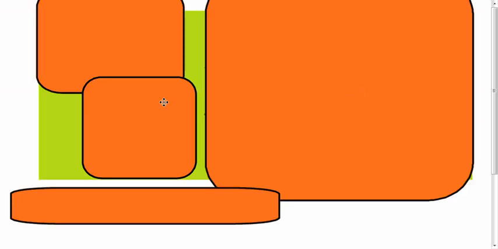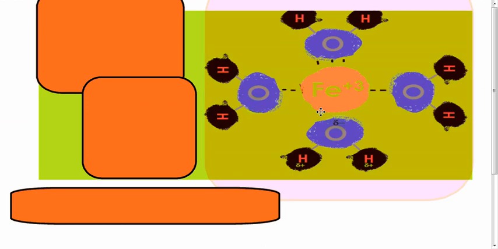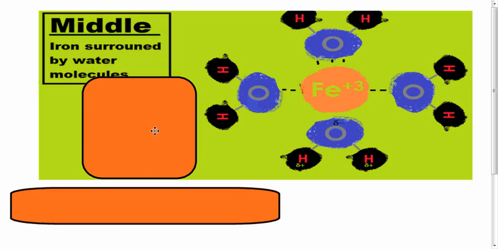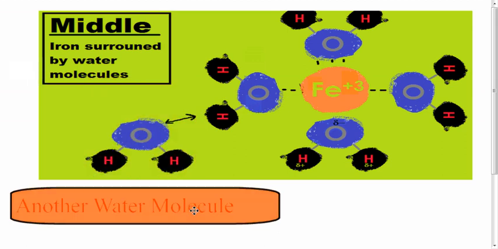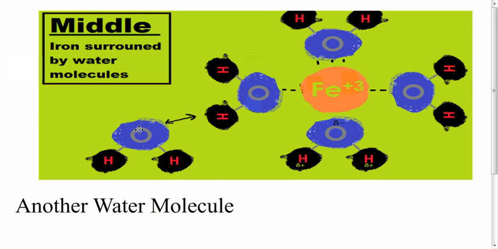So what happens is the iron gets surrounded by water molecules, and there's a positive attraction between the iron and all the water molecules. Now, since this attraction is strong, another water molecule comes along and has a positive interaction between a hydrogen from one of the waters that is surrounding the cation of Fe plus 3.